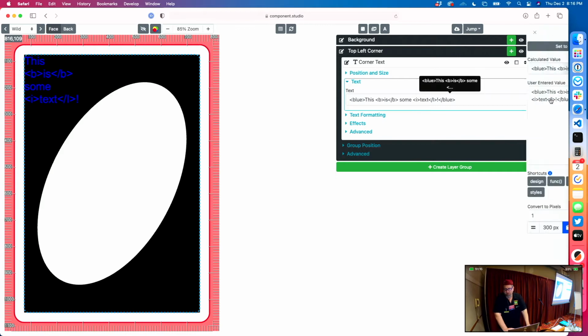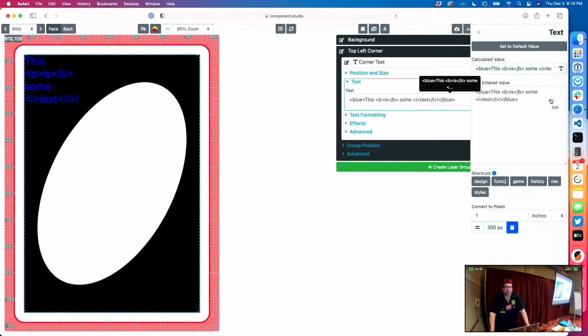Are the styles just in this design you're doing, or are they systemic across everything? They're across your entire game. Just the game? Yeah. So across all the designs that you have in the game, you are sharing the set of styles. That way you define it once and you can reuse it everywhere. Okay. Is that easily exportable from one game to another? Not yet, but there will be something for that, yes. I don't know if it'll be exportable or shareable or I don't know what yet, but there will be something, because there should be something.